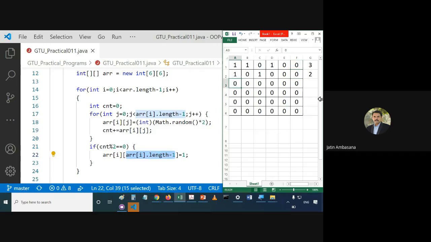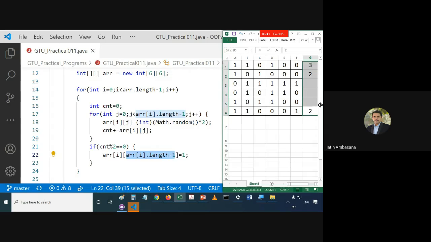So if next time it is something like this: 0, then 1, then 1, and 1 and 1. So it is again an even number of 1s. So here we add one more 1. If we get something like this: 0, 1, 1, 1, and 1, so it is an odd number of 1s, so we don't need to add. If we get something like this: 1, 0, 1, 1, then we don't need to add it. And if we get something like this: 1, 1, then we need to add a 1 over here, because the count would have been 2, right?